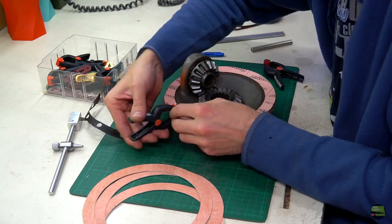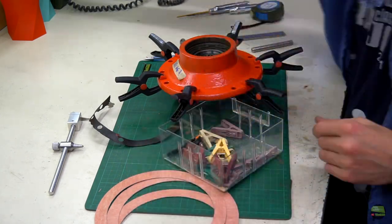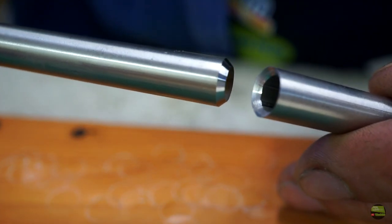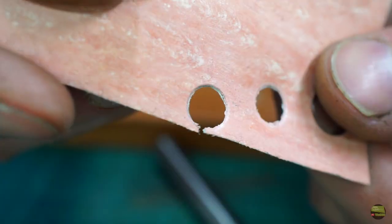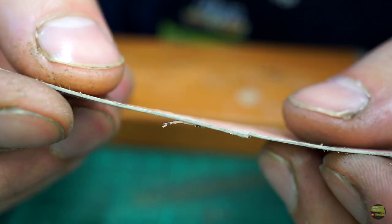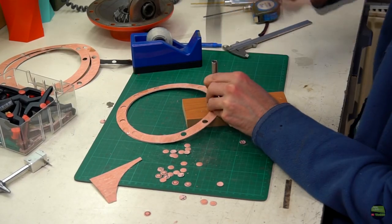Now I need to transfer the position of holes to the seal. I do that in the simplest way — I use clippers to fix the seal in place and then with a special marker mark the positions through the holes. Before I start punching let me show the difference between the two punchers — it depends on which part you need. If you need the inner part use the left puncher, but in my case I need the seal as the outer piece, so I must use the right puncher to not damage the seal. With the right puncher the cut seal is undamaged but the middle waste piece is damaged. Now let's punch those holes. When the first seal is punched and checked, I simply fix it on the other three with tape one by one and punch through the existing holes.